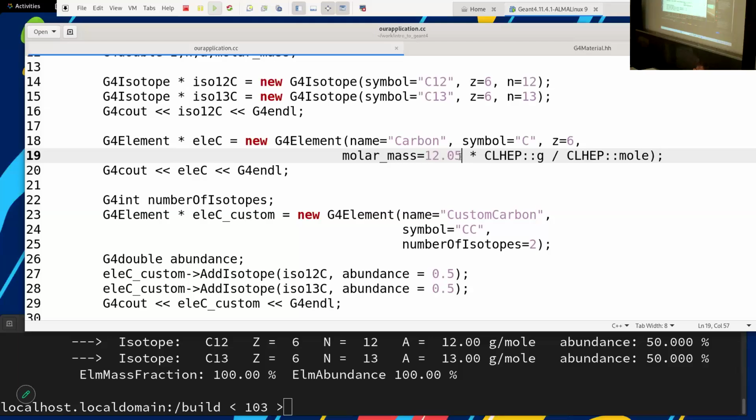And the second one is, if eventually you want to create something that has slightly different properties, you're aware of how to do this. However, there are things that are defined that you will find out later in electromagnetic physics, where things are done in a particular way because it came from Geant4. And you were right about the molar mass. I think I put exactly the one that exists in Geant4, but nothing prevents you from saying that your molar mass of element carbon is whatever, and everything will be calculated based on the numbers we provide.